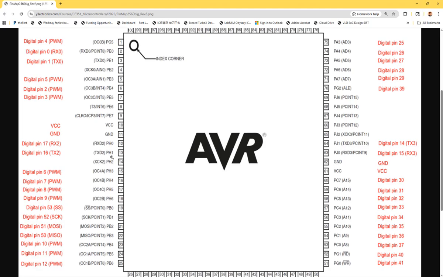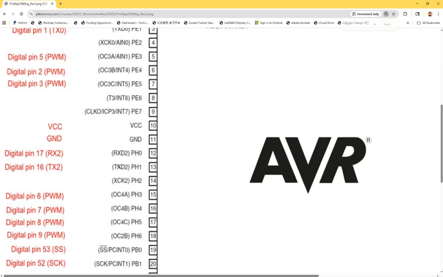So these are the pin names, and they have their functionality in the parentheses, like TX. Very quick quiz question. What are TX and RX? Transmit, receive. UART, right? Transmit and receive, and they are UART, serial communication. UART, universal asynchronous receiver transmitter.